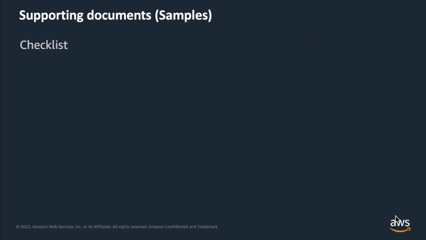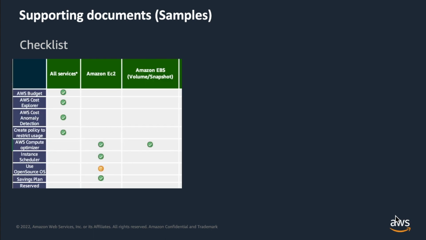To make it even easier for you, I'm going to roll over this presentation, and after I talk a little bit about each feature, I'm just going to talk very briefly. The goal is not to understand every cost optimization feature, but only to know where it fits. And I will give you all the resources attached in the link description. One of these is the checklist that I will also show in the presentation, and we will fill it out together, so that it does this matching for you.